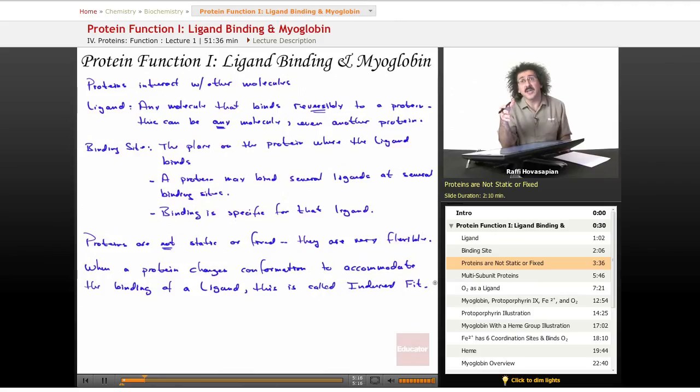The only difference between an enzyme and the substrate, we don't call a substrate a ligand because the enzyme actually does something to the substrate and changes its molecular form and spits out a different molecule altogether. Whereas for a protein that binds a ligand, it doesn't do anything to the ligand. That's the difference, but essentially it's the same thing. A protein is a protein that behaves a certain way.